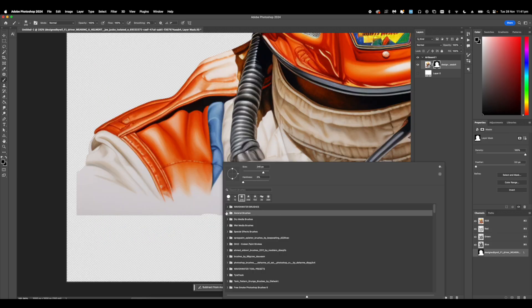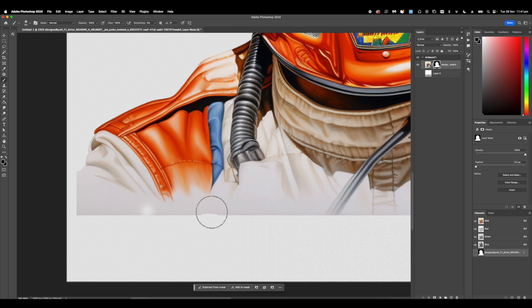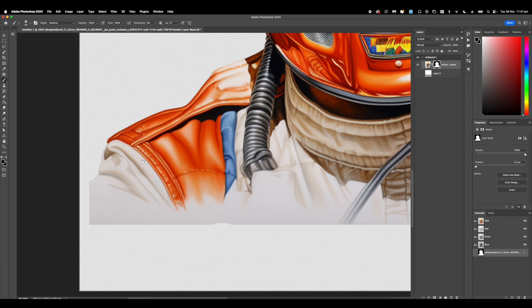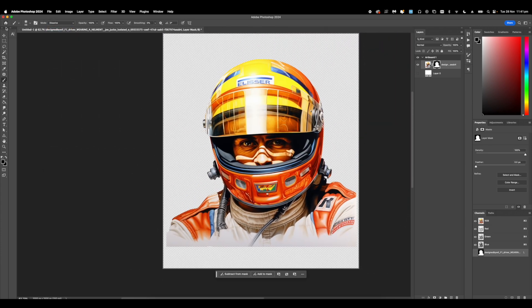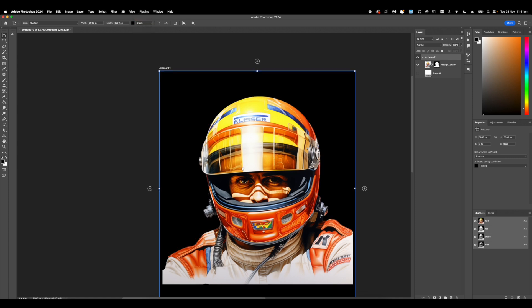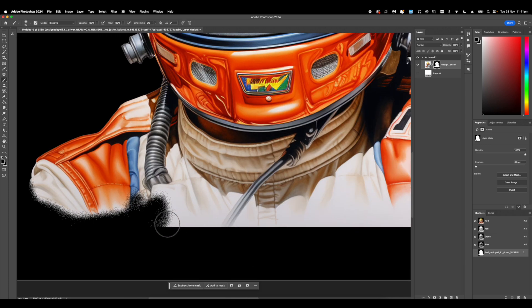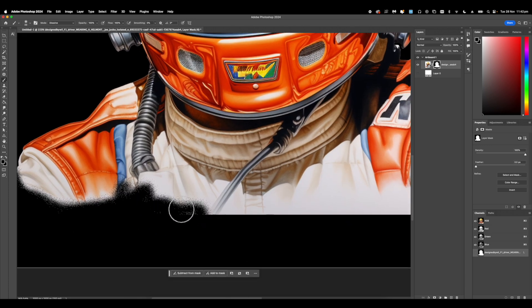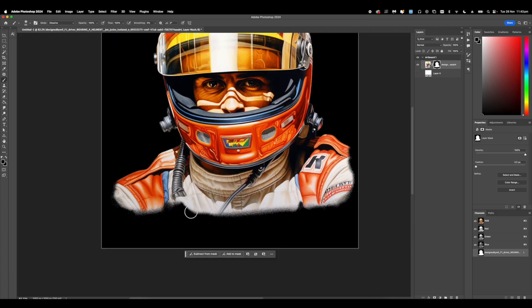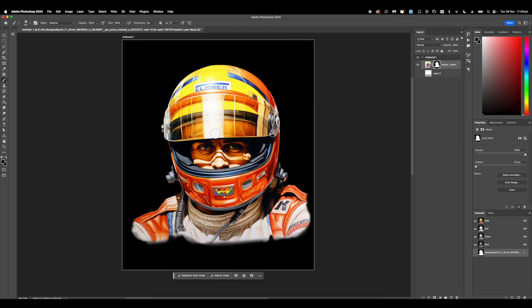My one major pet peeve when it comes to design is random cutoff limbs. The way we're going to handle it is by blending using the dissolve feature within Photoshop — just a normal black brush onto a mask and masking out the bottom half of the actual image. I'm setting it to black so we can see what we're doing once we set it to dissolve. I'm using a drawing tablet so I can have more control of the pressure. This looks quite messy but no need to worry because we're covering it with text and effects.